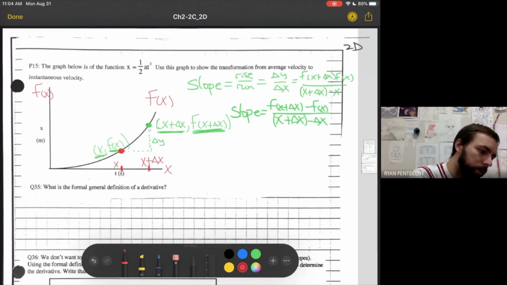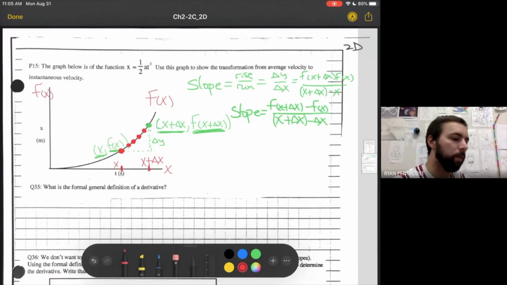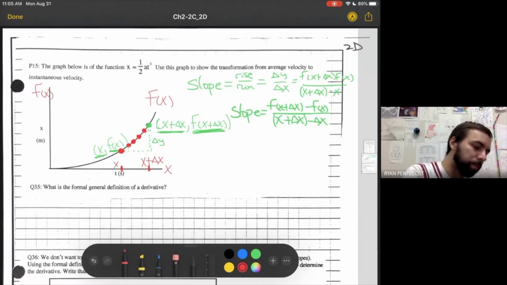So we would need to get the secant slope here, secant slope here, secant slope here, and as we get closer and closer, we will eventually arrive at a tangent line. And once we get the slope of the tangent line, we'd be able to figure that out. Now, algebraically, it is not very easy to find the slope of that tangent line without taking the limit in this scenario.